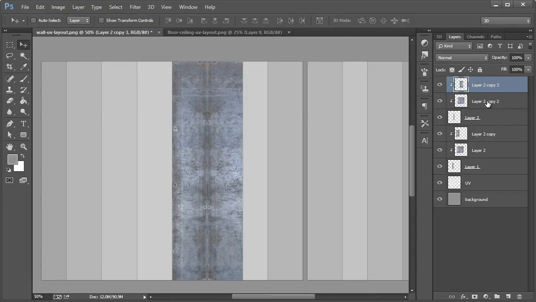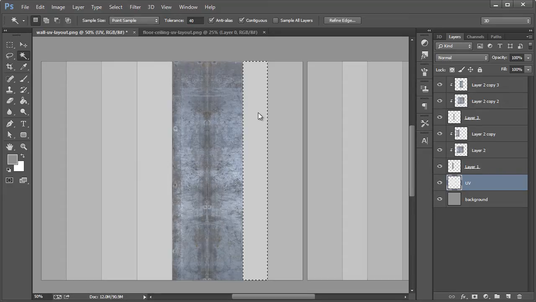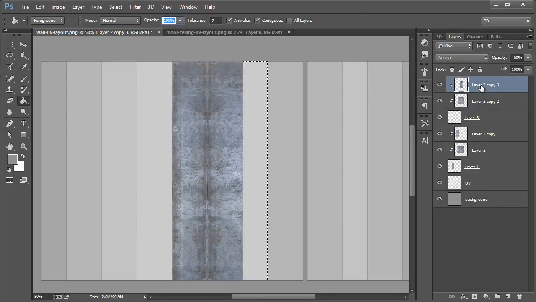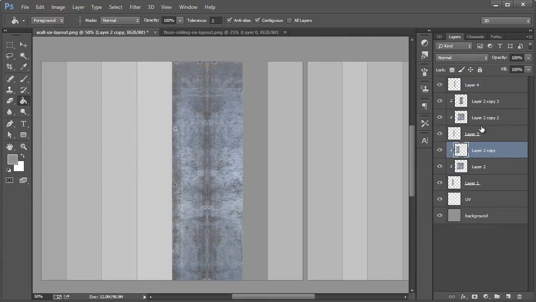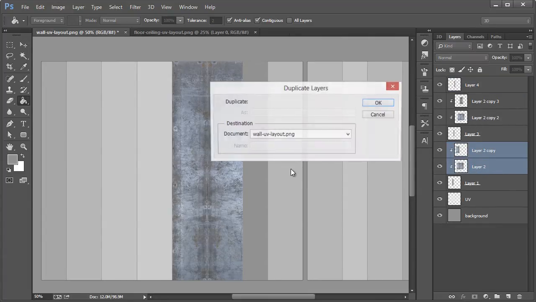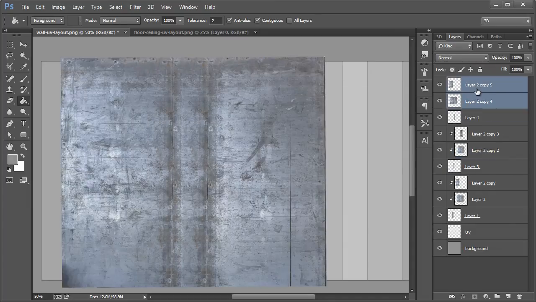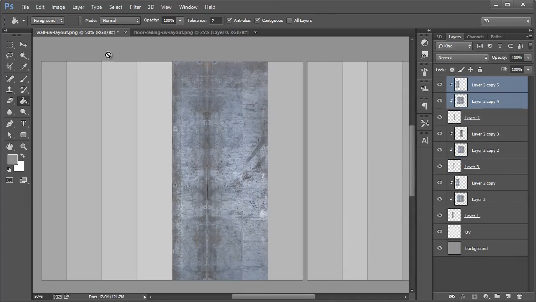Now that's flipped. And I'm going to show you just one more time before I pause it and then just do them all myself, because that would be really boring to watch every single one of these. So we just select the layer. We'll fill it in after creating a new layer. Oops, Control Shift N. Paste that in, or fill it in rather. And you can use either or. I'm just going to use the bottom ones, duplicate those. Move them up top, right click, create clipping mask, and get these moved into place.